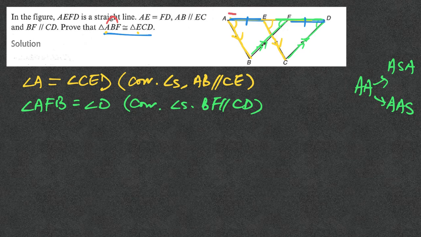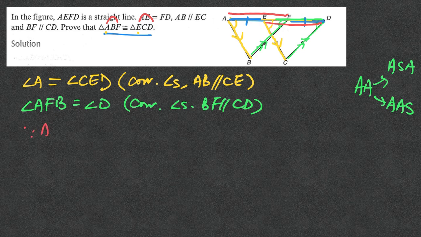Can you see that AF is composed of AE and EF? So you need to add the short piece EF, which is in the middle. Similarly, in order to use FD, you need to look at ED, which is also FD added to EF. So the trick in this question is, we are not just looking at AE and FD, which are given in the figure, but we need to look at EF at the same time.